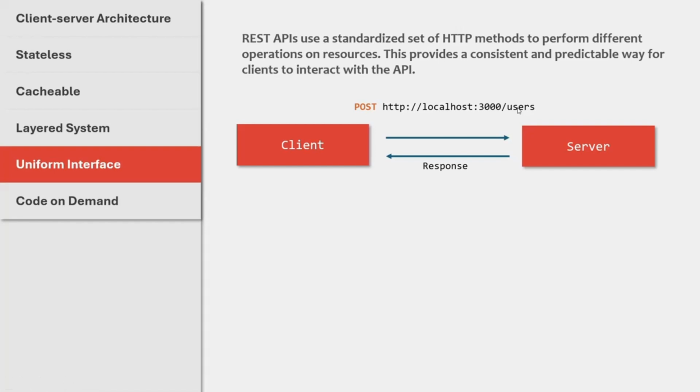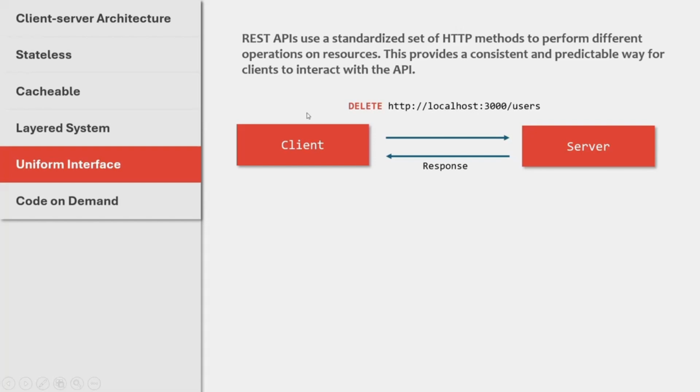And in the same way, if I change the HTTP verb to delete, the endpoint is same, but now the action will change. Now we are trying to delete all the users from the server. So here, this delete is an HTTP verb which we use to delete a resource on the server. So as you saw, the endpoint was always same. It never changed. Only the HTTP method changed. And when the HTTP method changed, the action also changed.